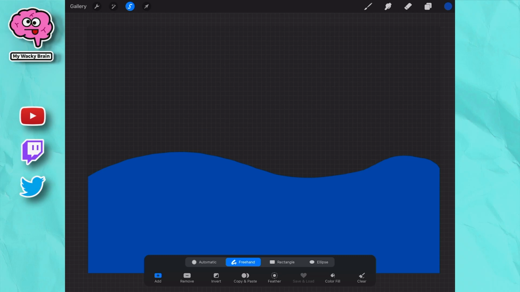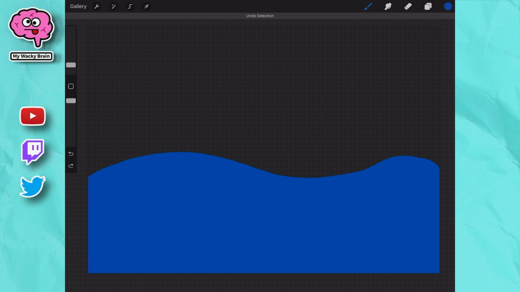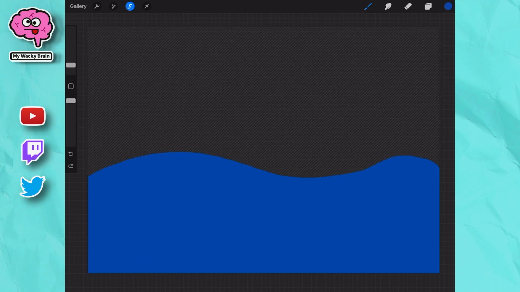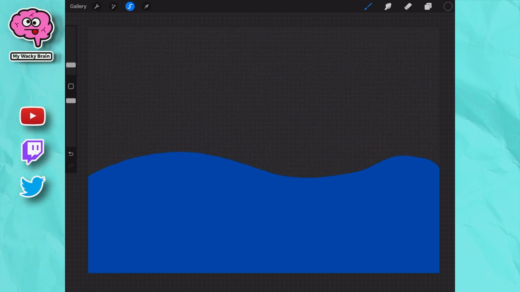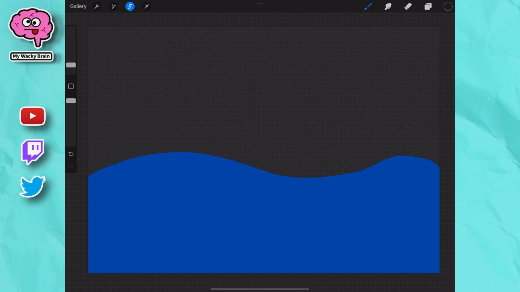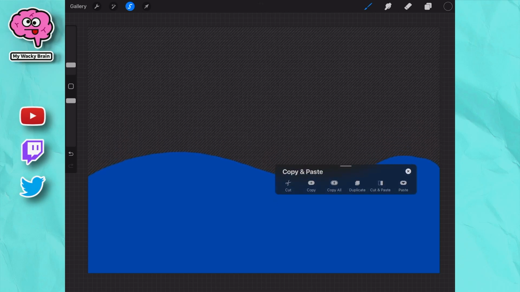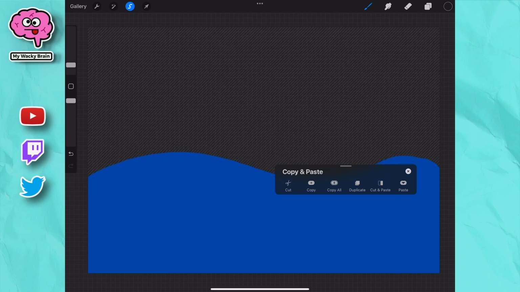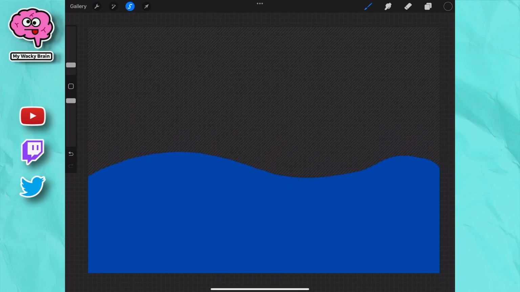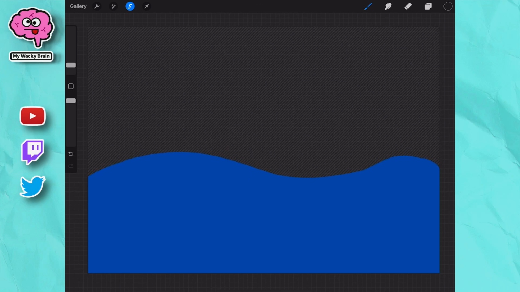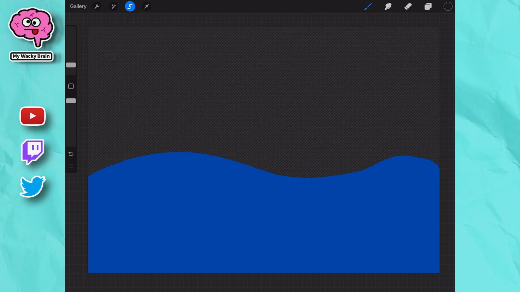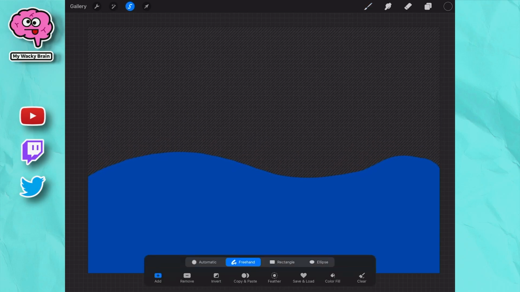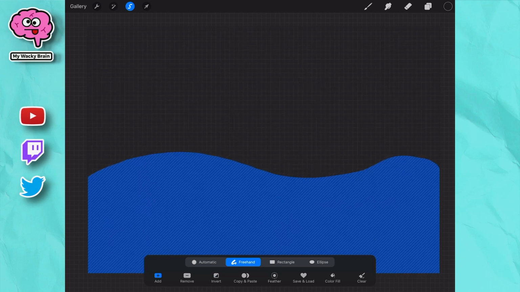I'm learning so many things at the same time. I don't know how to use Procreate either. So, there's that. How do I invert selection? Four finger? Three finger? What are the shortcuts? How do I bring that menu back? I want that menu. Oh, okay. Invert. There we go.